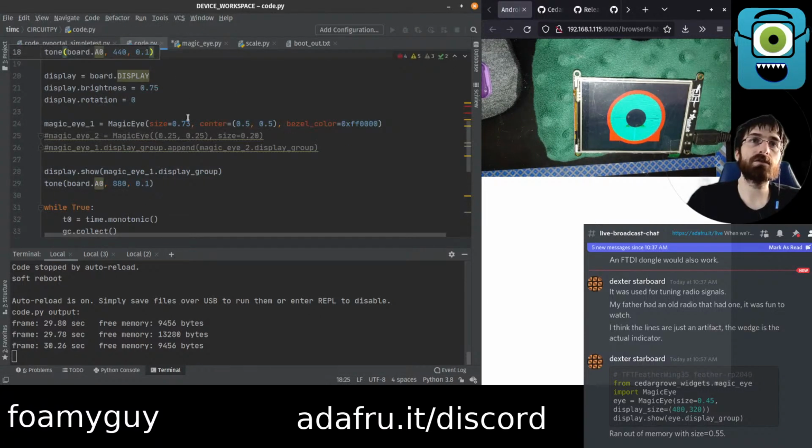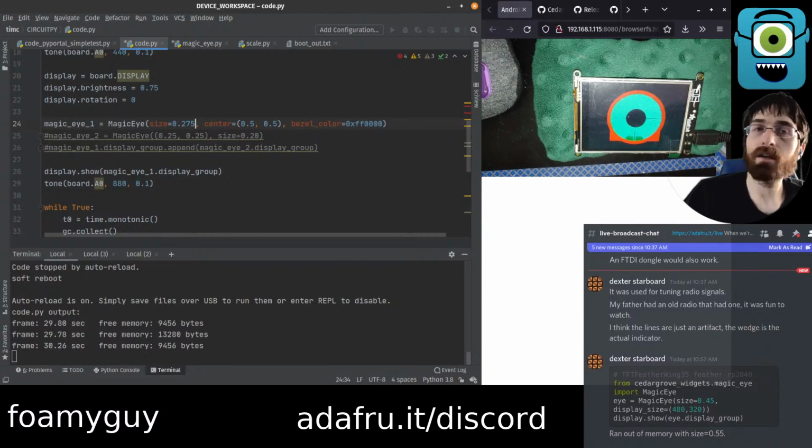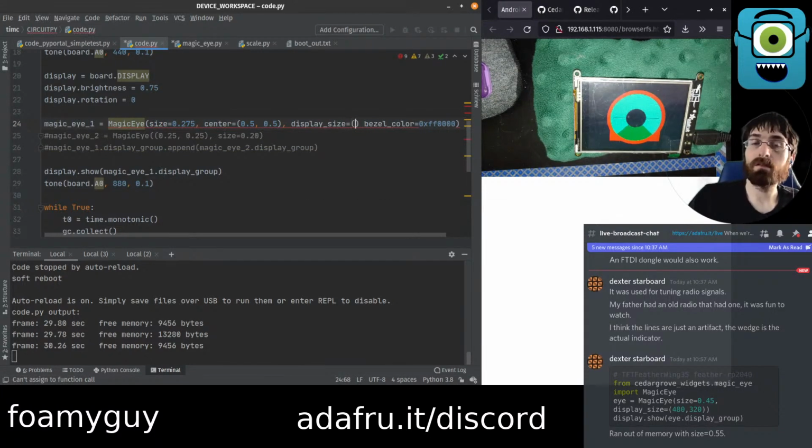If we did scale 2, if we did 0.275, is that right? Yeah. And then leave the center, and then let's do your display size. Display size 480, 320. Do I run out of memory for this?